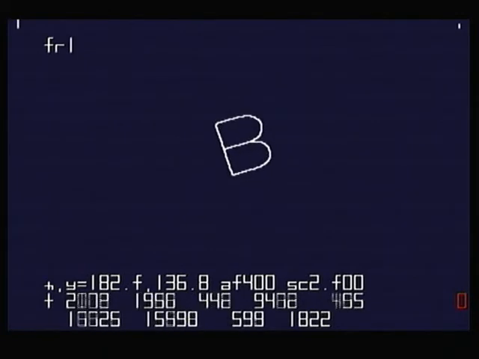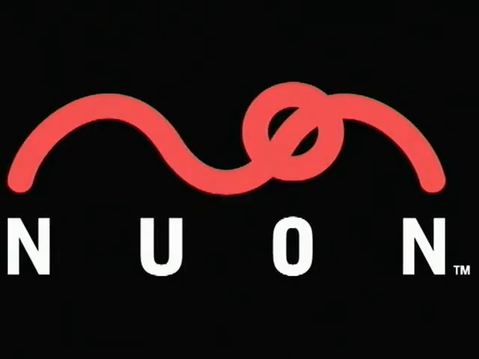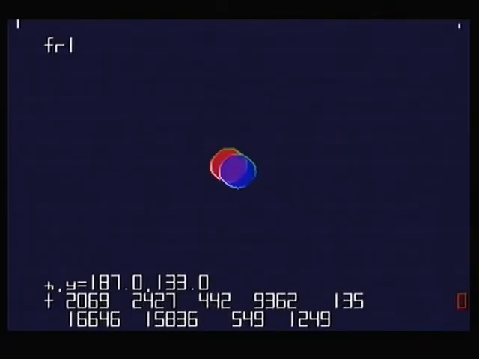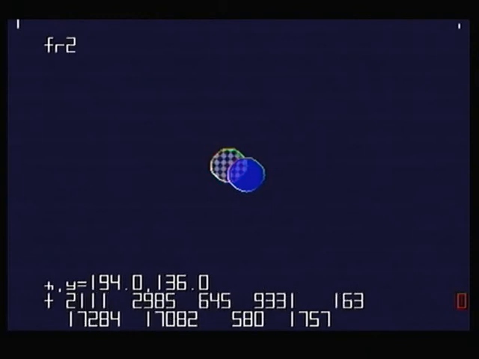Okay, so let's go to the second test bed, which has 4 modes again, but 2 of them are identical. So this is one of the new ones, the first new one. This shows translucency between objects. Both of these objects are translucent, and you can move the blue one around with the stick. If you hold down start and push A, you'll toggle between texturing on either one or both. And you can see those are translucent as well.